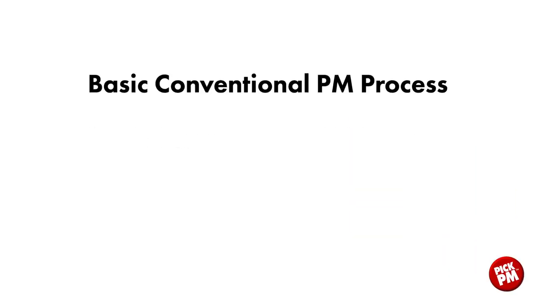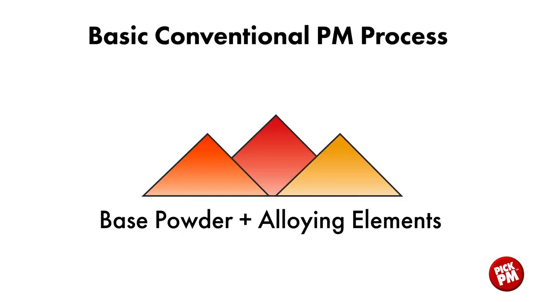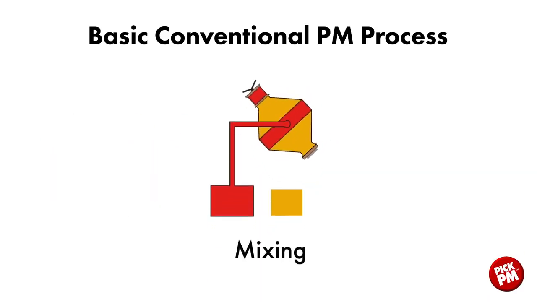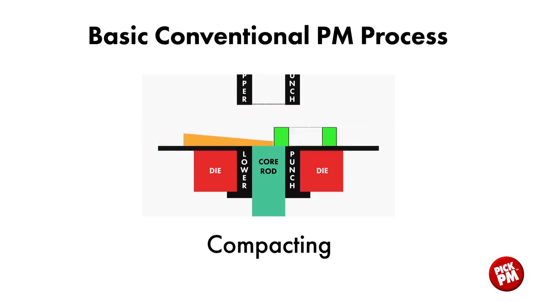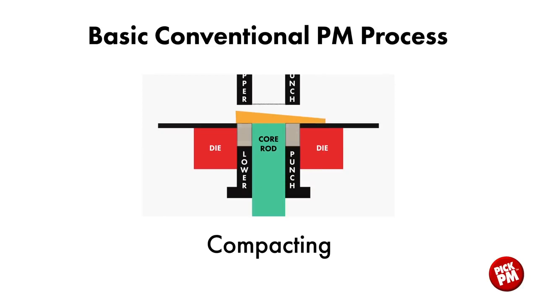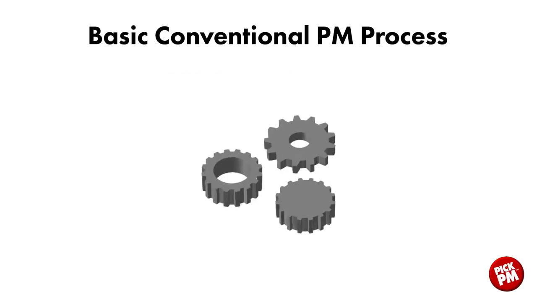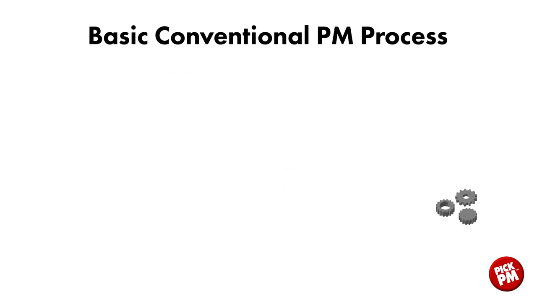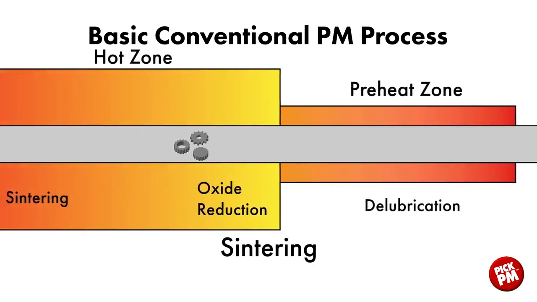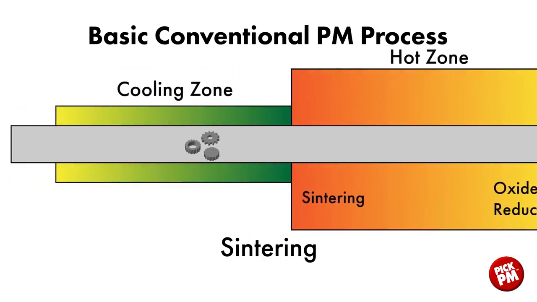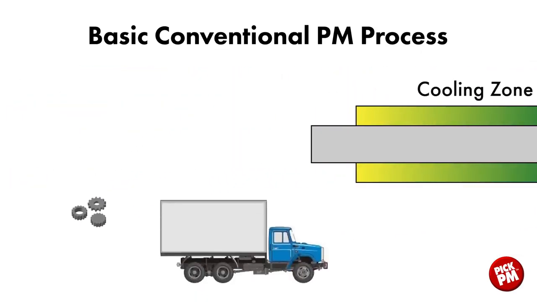When we look at the basic conventional PM process, we start with metal powders. Those metal powders are blended or mixed together with lubricants and other alloying ingredients. From there, the press-ready mix goes to the compacting process, where the powder is consolidated in a closed die and formed to the prescribed density. After compacting, the components are then transported through the sintering furnace, where strong metallurgical bonds are formed between the powder particles. In many cases, parts are finished and ready for consumption, shipped to the customer at this point in the process.